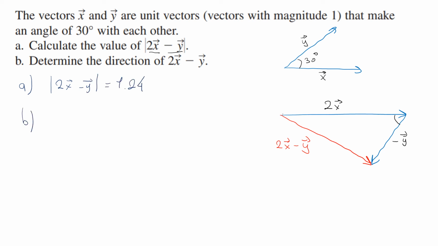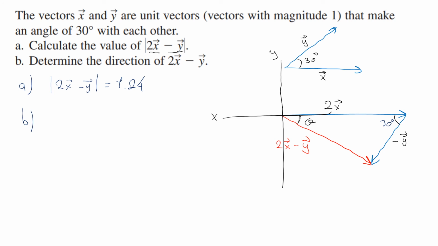And as for B, determine the direction of 2x minus y. That's the different part, the part that we didn't see before. Now over here, when it says determine the direction, you might be saying, oh well, I already have 30 degrees, but that's not the direction. If you put it into an x and y plane like this, this is my y axis and this is my x axis, this is where I have the vector. I have my vector in the 4th quadrant, right? So over here, the simplest thing I need to find is the degree between the 2x and my resultant vector.